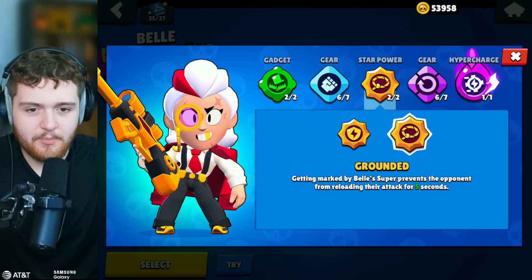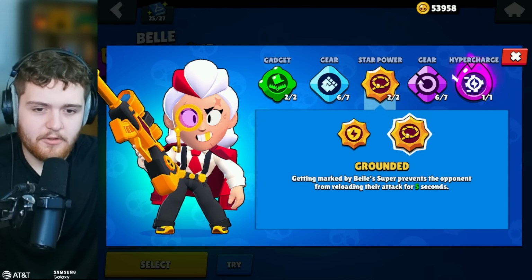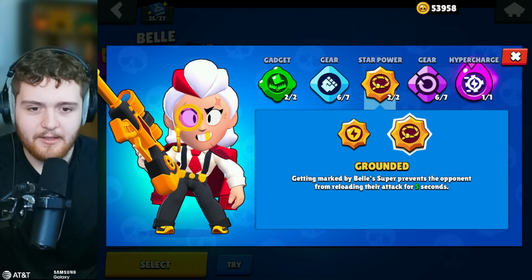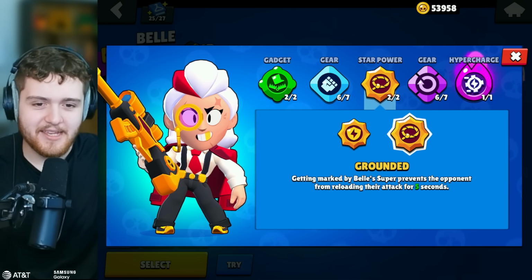So next let's talk about Belle's grounded star power. This one just isn't that good. It's really situational. So to make it less situational, I would just make it so anybody who's marked has a lower reload speed until they die. It doesn't have to be a crazy reload speed nerf, but just anything to make it better than what it is right now.